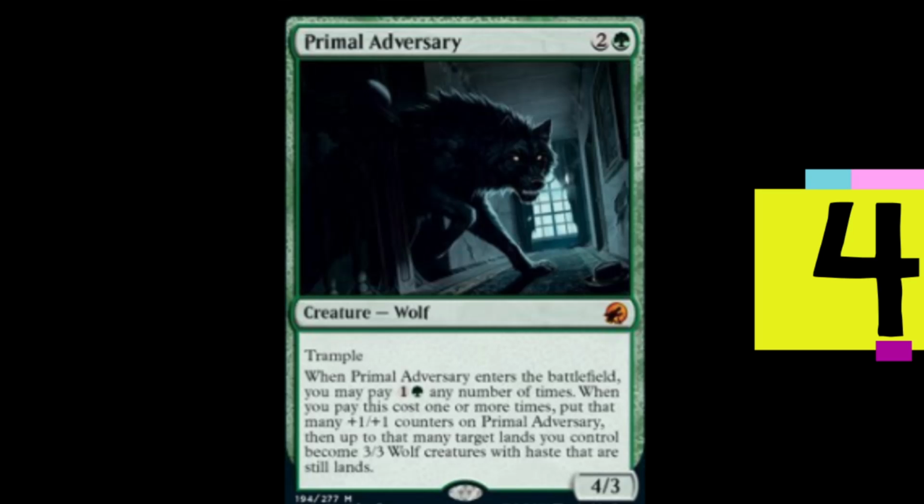So for 5 mana, you get a 5/4 with trample, which is great. For 7 mana, you get, math's hard, 6/5 with trample, which is also fine. But whenever you put a +1 counter on him, Primal Adversary, and you pay the extra, you turn the lands into 3/3 wolf creature tokens with haste. They're still lands. Yeah, they might be tapped and you can't swing with them, but if you've paid 3, 4, 5, 6, 7 for this, you've just made a 6/5, a 3/3, and a 3/3. You just made, for 7 mana, 12 damage.